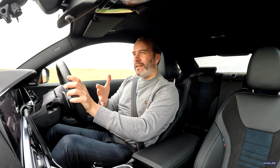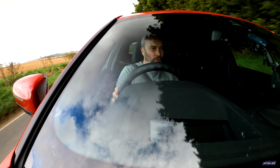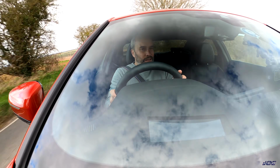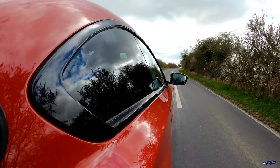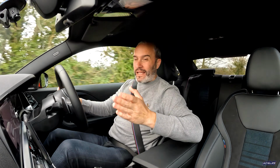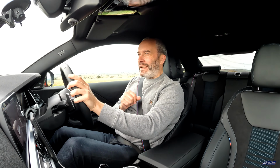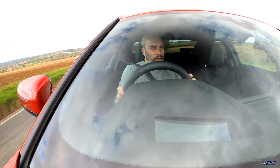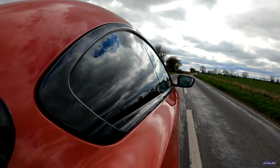While we're talking about that, in fact, that 420i long-termer that I had at the beginning of 2021 has the same engine, same output as this car, and actually the 420i only weighs about 20-25 kilos more than this car, which you'd kind of expect because it's on the same platform. And my initial impressions of driving this car compared to that car, although that was about a year ago now, so it's hard to reflect and get it exactly right, are that the 420i had a slightly better front end. I think the 4 Series in general is a bit stiffer than the 2 Series, but really they're very similar.